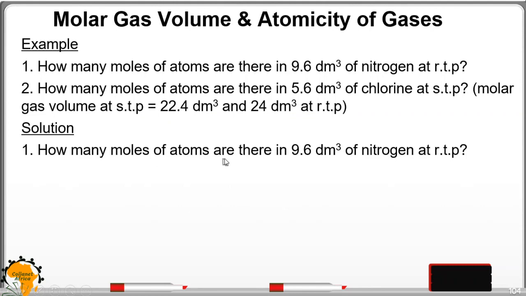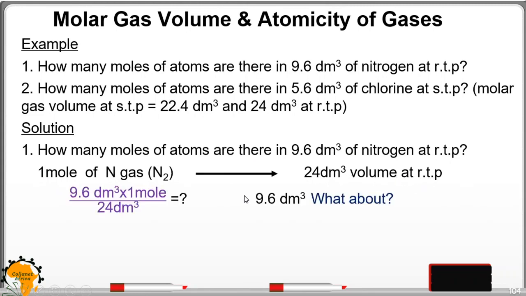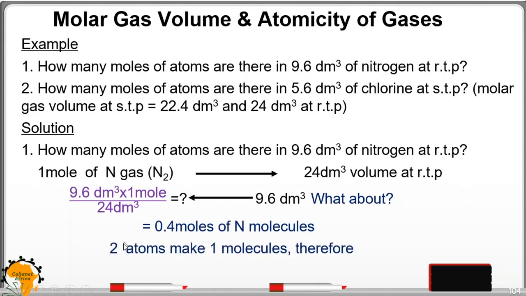Solution. How many moles of atoms are there in 9.6 dm³ of nitrogen at RTP? We know one mole of nitrogen gas occupies 24 dm³ volume at RTP. So what about 9.6? You put 9.6 dm³ on the volume side and you cross-multiply to get the value of moles at 0.4 moles of nitrogen molecule.